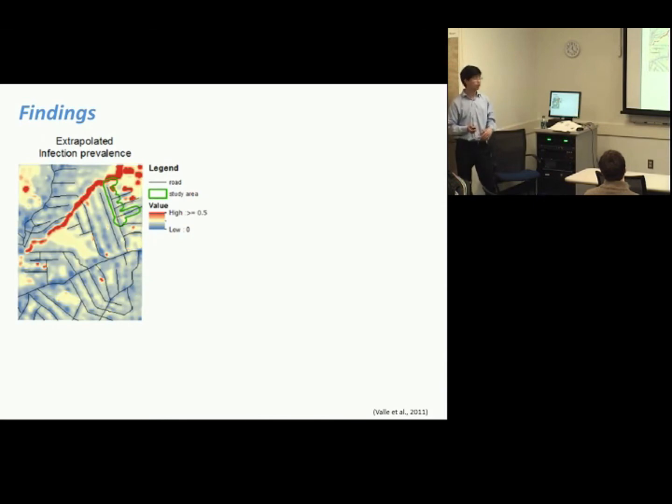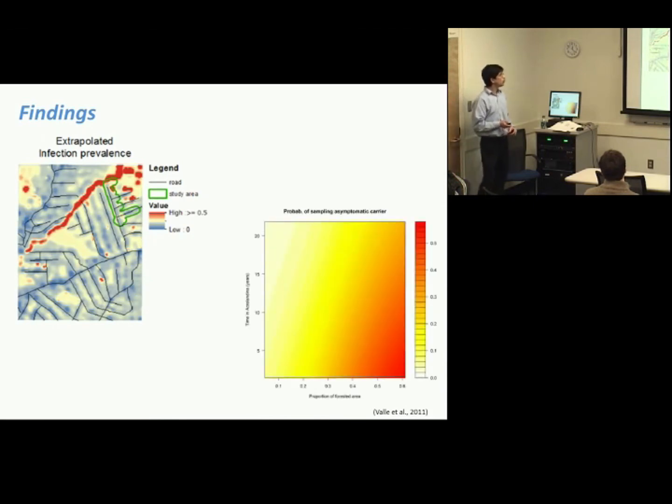And the other thing that was also interesting from this study was that we were able to calculate the probability of being an asymptomatic carrier. So asymptomatic carriers are those individuals that are infected, but they don't show the symptoms. And this is kind of a tricky population to sample because they never go to the health facility because they feel perfectly well. And nevertheless, they can continue transmitting the disease. And so typically when you're thinking about eradicating malaria, it's important for you to figure out how you can figure out who these individuals are.